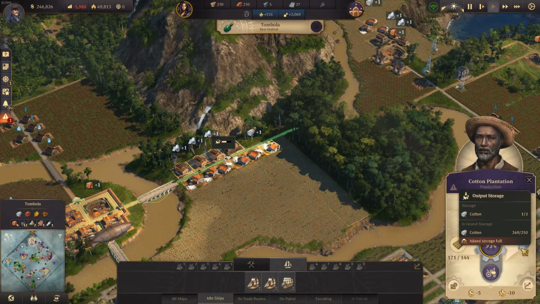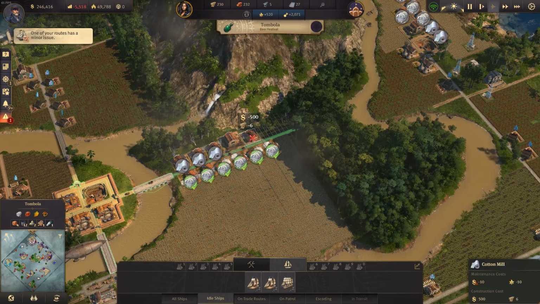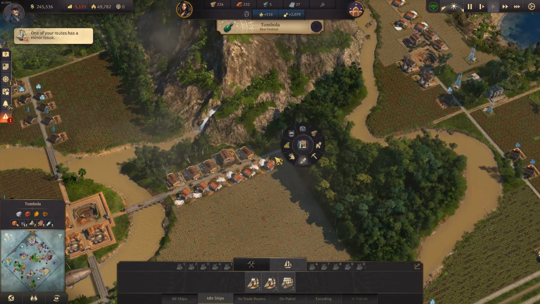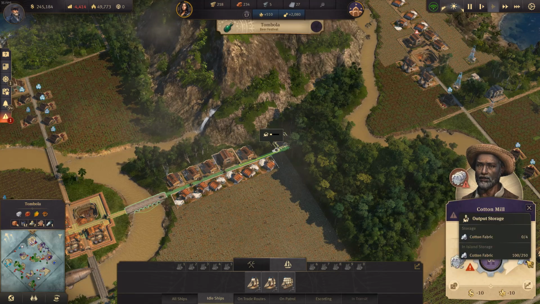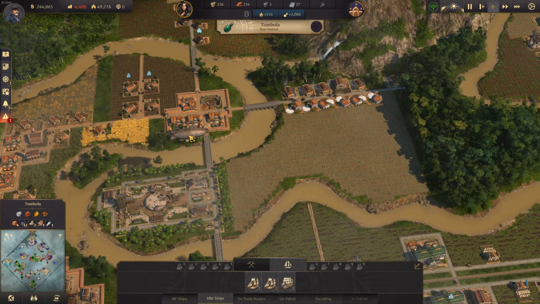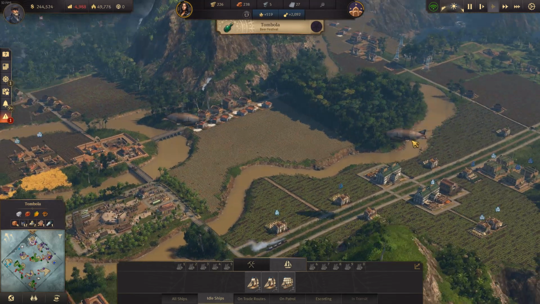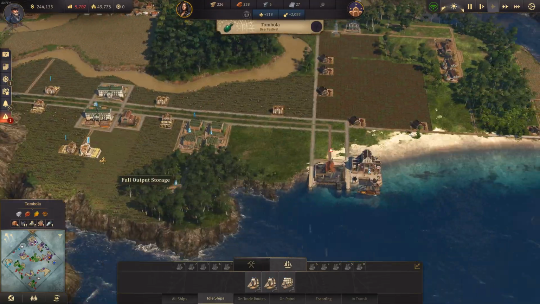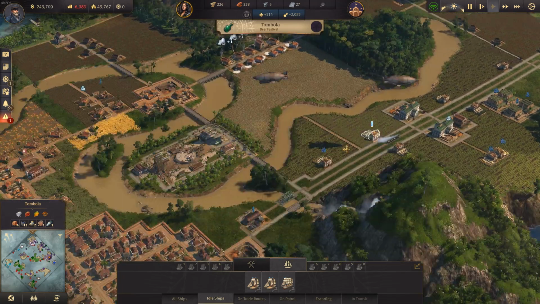It looks like we're seriously stockpiled on cotton, though. So maybe we could also add a couple more cotton mills, just to increase the throughput? Yeah, that shouldn't be a problem. Airship's moving passengers. We've got some oil moving. Yeah, looks good.